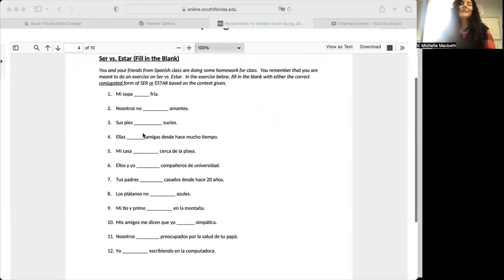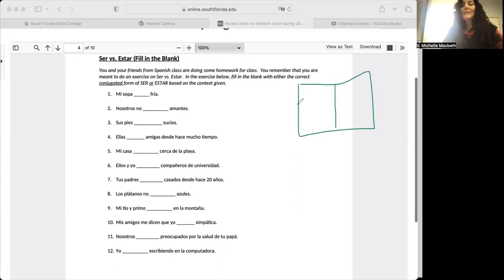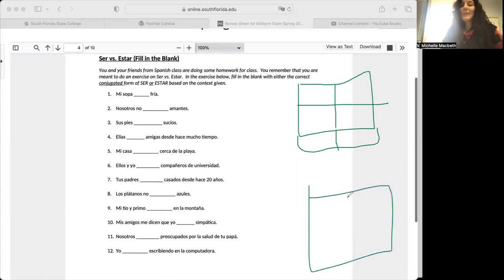Okay, so now this is the difference between ser and estar. Okay, so how would I do this one? The first thing that I need is I need to know how to conjugate ser and estar, or else I'm going to be in trouble, right? If I don't have ser and estar conjugated, how can I fill in these boxes? Okay, so that's going to be the first thing. So I'm going to make some little charts here, and I'm going to put ser and estar in the box. Okay, so first, let's do ser.